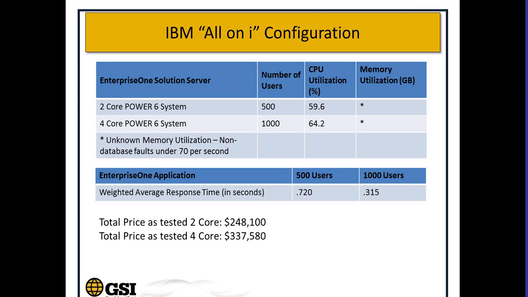The weighted average response time is kind of opposite of what we saw on all the other ones, where there's a longer response time for the 500 user configuration than for the 1,000 user configuration, and a lot of that has to do with how the system caches up users when they initially log in. So when the system was first logging in the users, it took more time to service those than it did as they started coming in and it started caching some of the information. So the weighted response time actually went down over an increased user load.